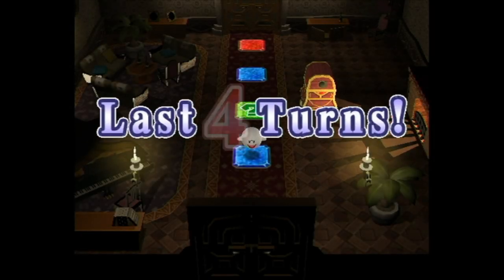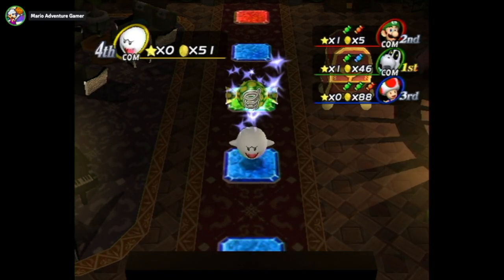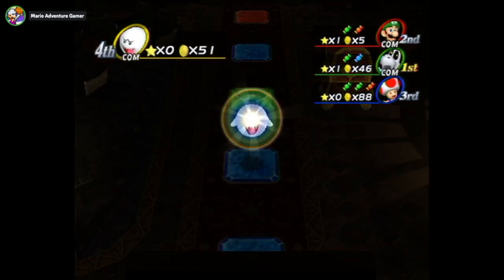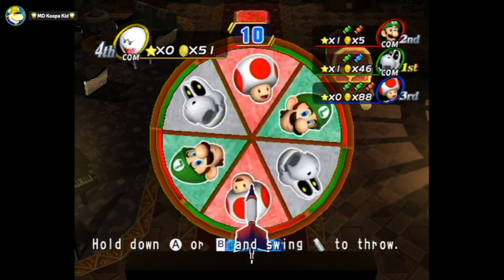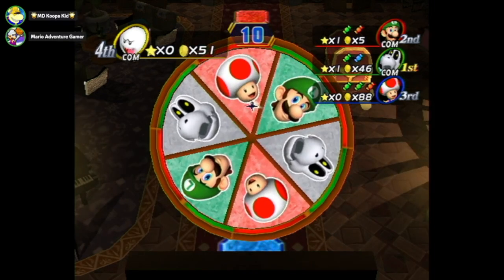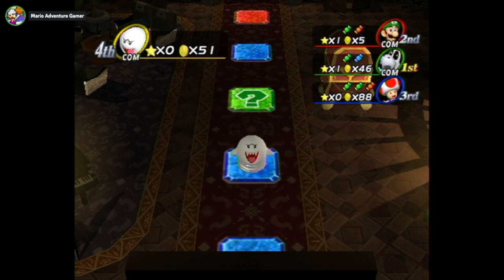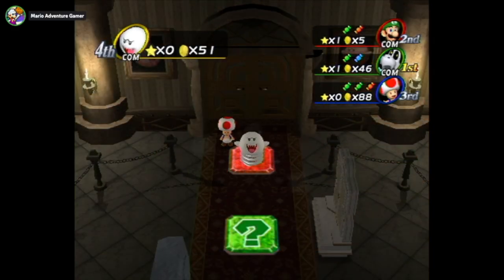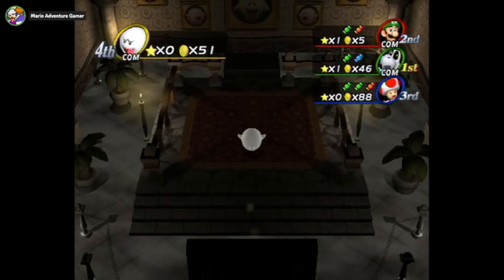Oh god. Last four turns! I must get that star. At all costs, I must get that star! I'm not letting you get that star, Toad! You can't stop me! You say that, you go backwards. No. Or not. You thought you could jinx it, but I will win! Oh god, Boo is desperate. This is one desperate ghost! Get out of my way! I must meet my master yet again!